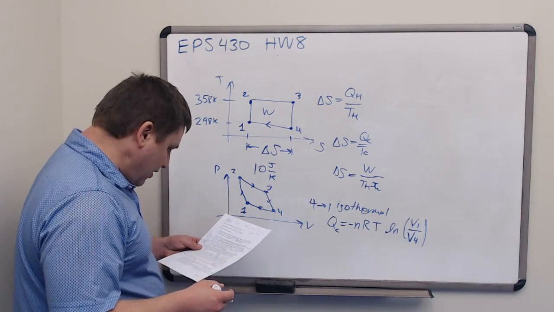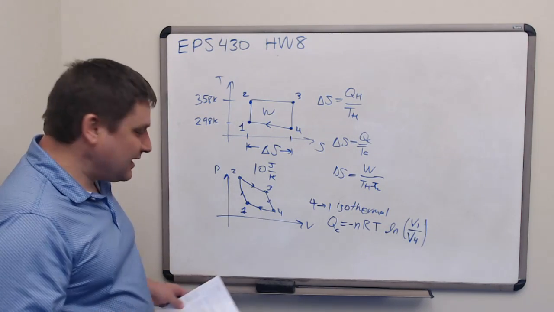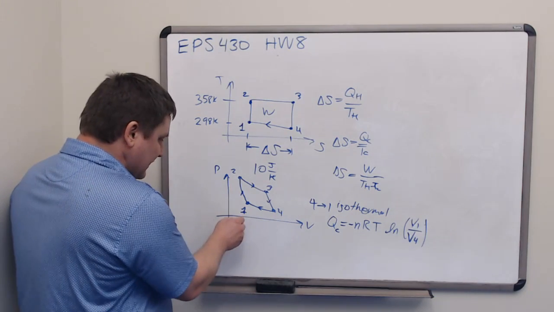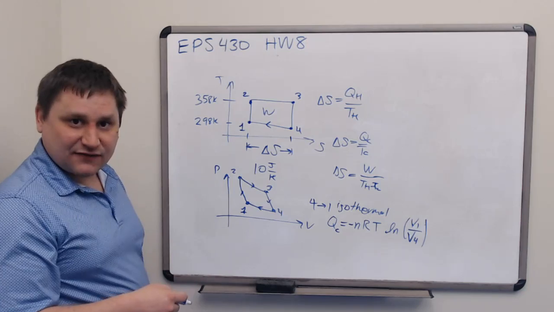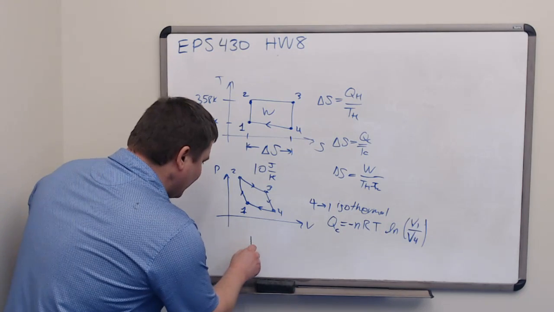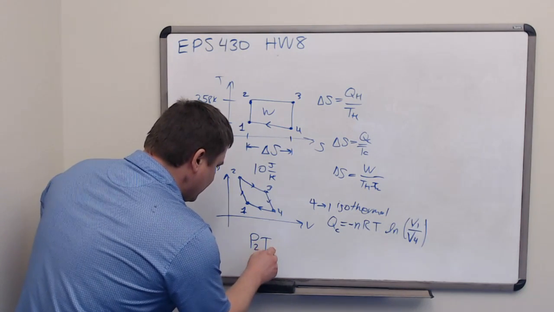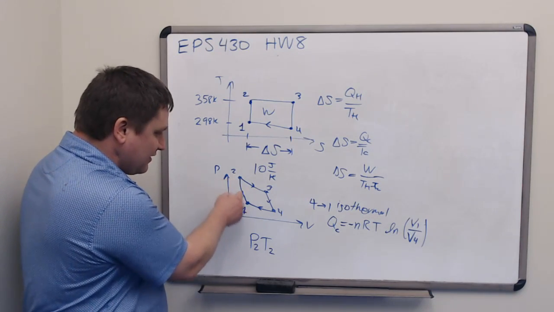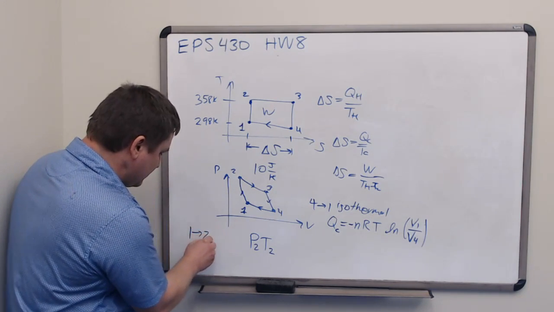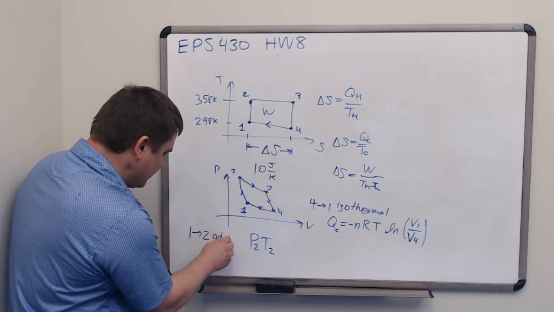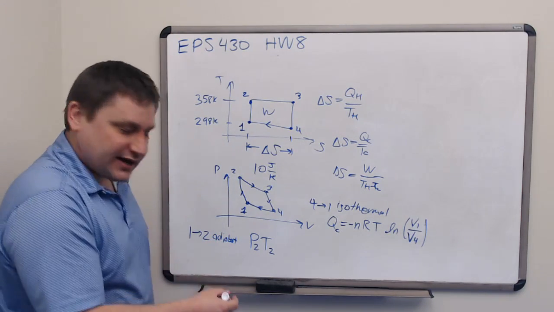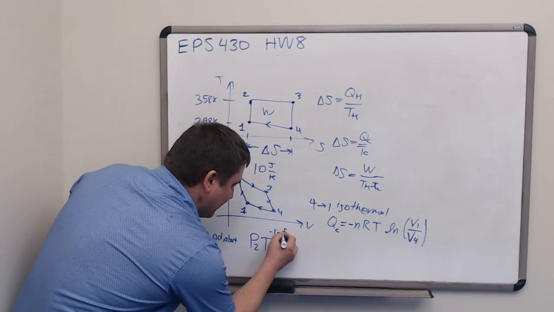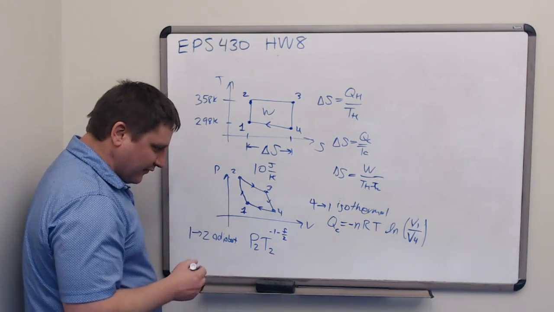For part E, where you get the pressure, then you're looking for the pressure of location 2. The pressure at location 1 is atmospheric. And so pressure 2 and pressure 1 are related by this adiabatic step. 1 to 2 is adiabatic. And so along an adiabatic curve, we have pressure times temperature to the power -1 minus F over 2 being constant.